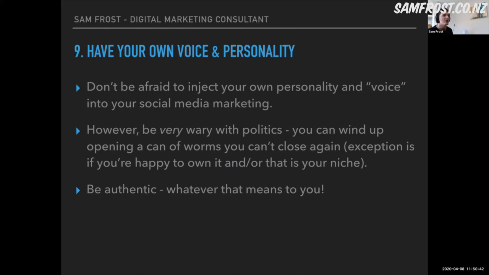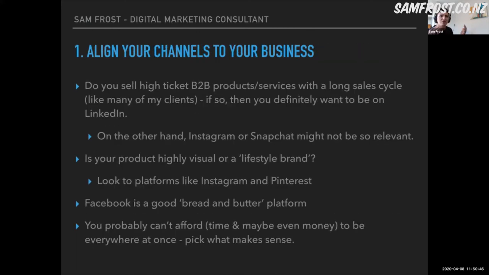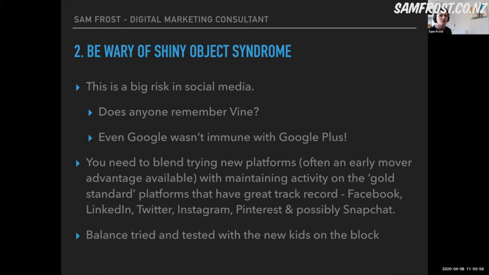So those are the key points. Just to recap over them again really quickly. Firstly, make sure you're aligning your channels that you use, your social platforms, to your business or organization, your target audience. You probably can't be everywhere at once unless you've got a lot of resource. Be wary of that shiny object syndrome.